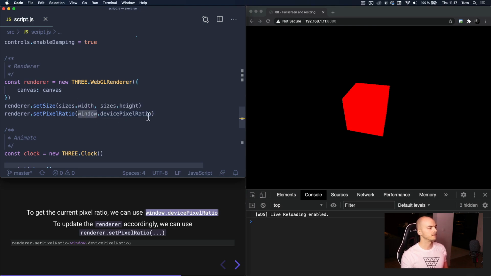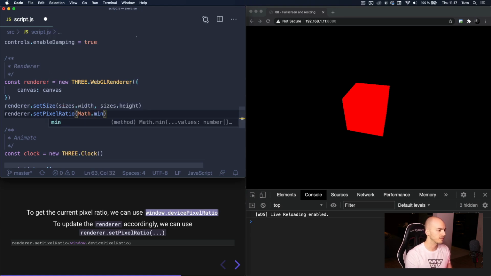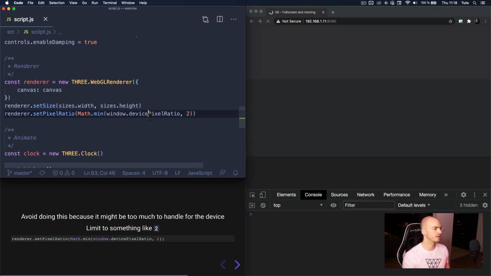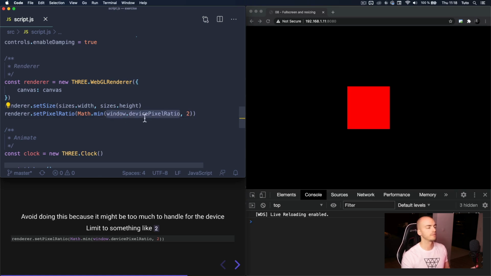To do that, we are going to use Math.min, which will output the minimum value between the two parameters. The first parameter is going to be the pixel ratio of window, and the second parameter is going to be 2. So if the pixel ratio is 1, the minimum value between 1 and 2 is 1.